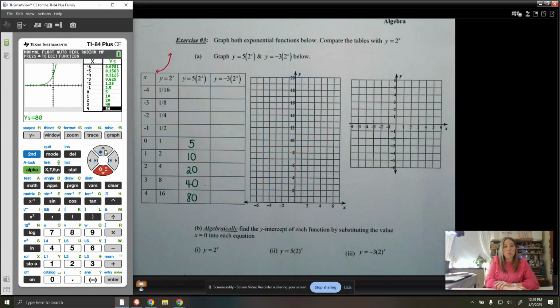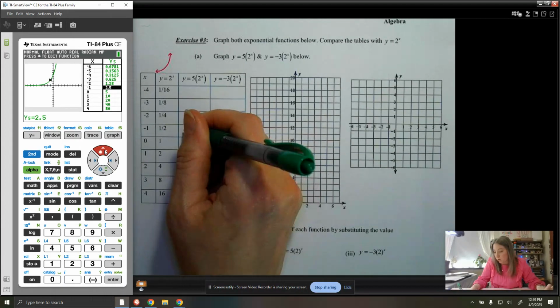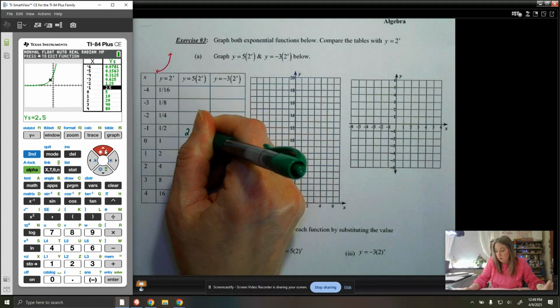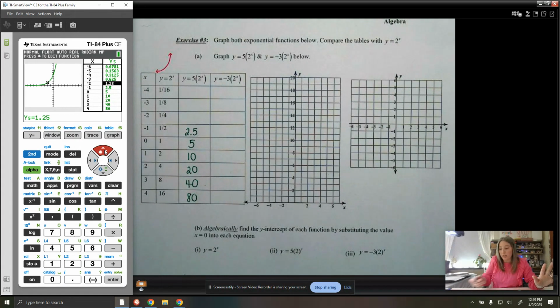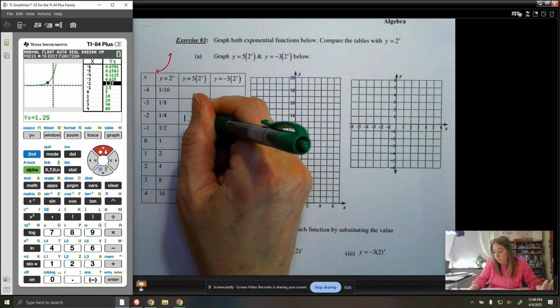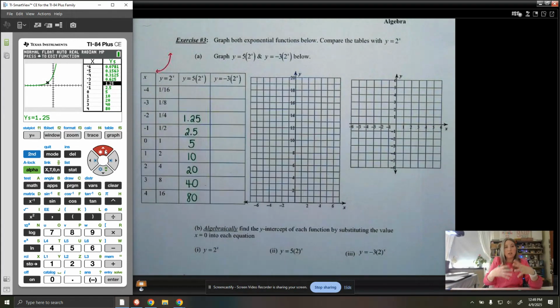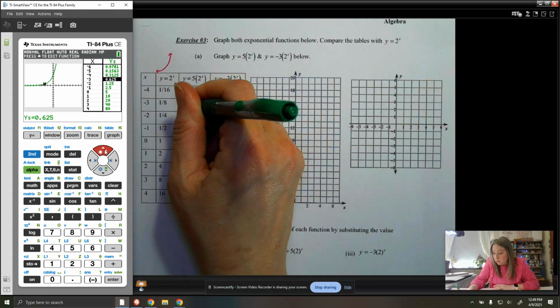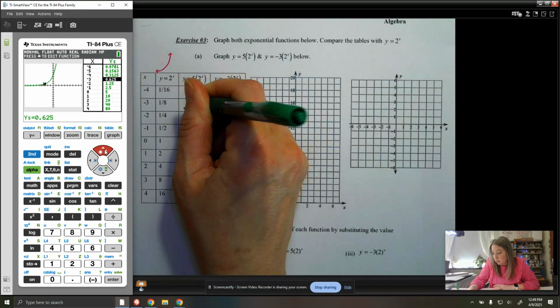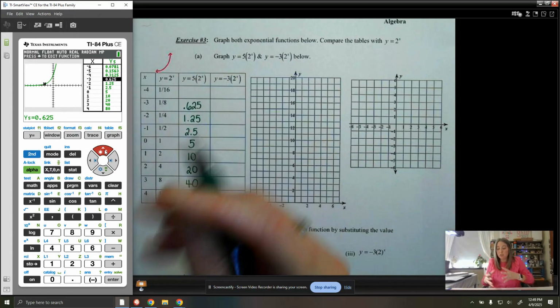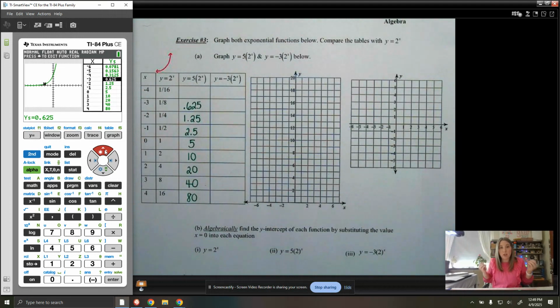Now, I just want to go backwards a little ways because these points, obviously, I'm not going to be able to fit a lot of. I get negative 1, 2.5. And then heading back one more. Oh, I get negative 2, 1.25. Notice I'm not even into full-on decimals yet. Like now I'm finally under 1, but I am still approaching that 0. And just one more for good measure.